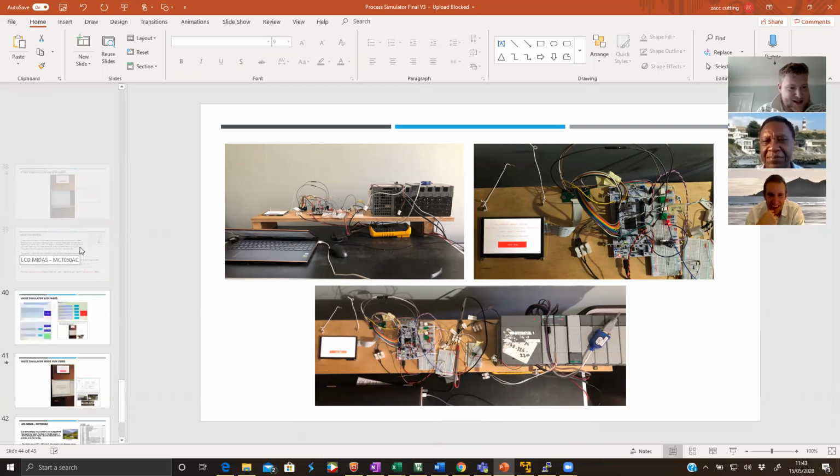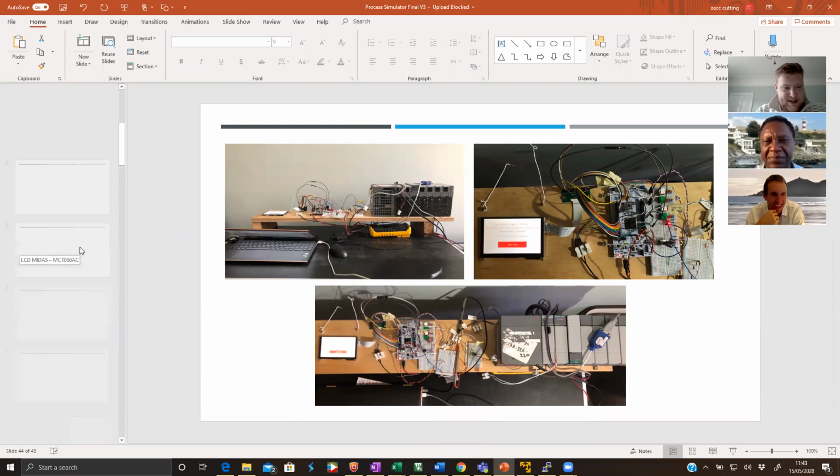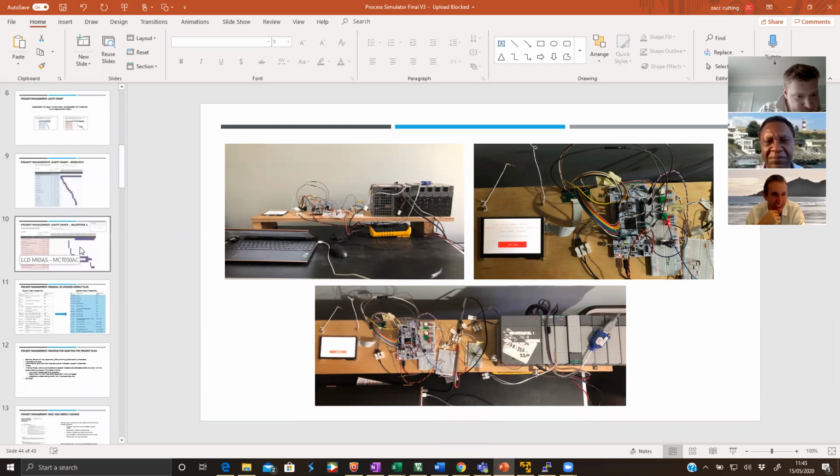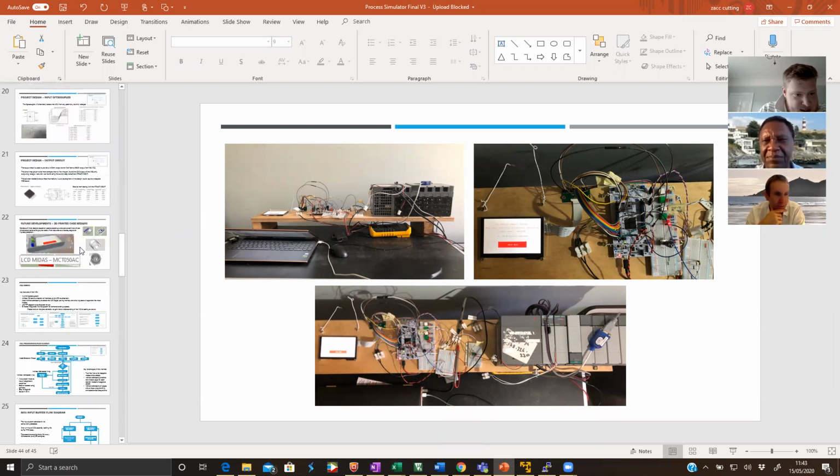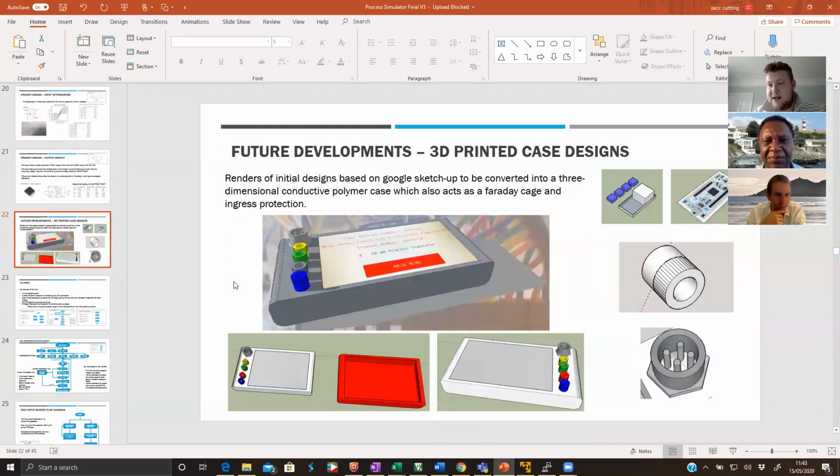That boxing idea was, I think I didn't show Emmanuel the renders that I did. So this was the render that I did on Google SketchUp. I could have printed it all out, but due to the fact that I didn't have enough time to make a PCB or anything like that, I would have just shown you a 3D printed piece of plastic with nothing inside of it. So I decided against printing all this.